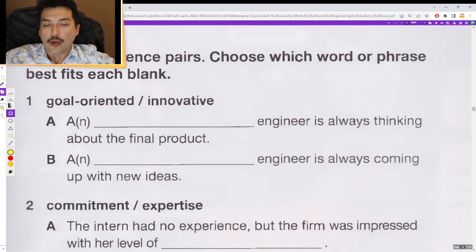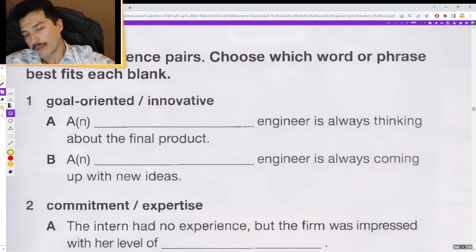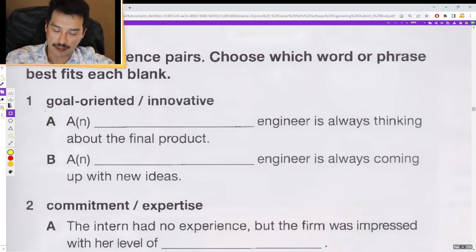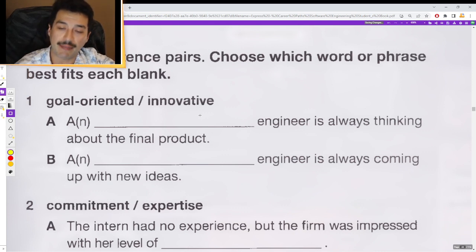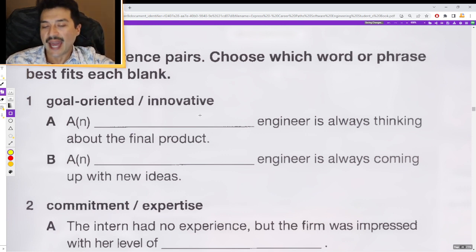Number 1, goal-oriented or innovative. We have 2 options. We need to choose the correct sentence. Letter A. A or an blank engineer is always thinking about the final product. Letter B. A or an blank engineer is always coming up with new ideas.